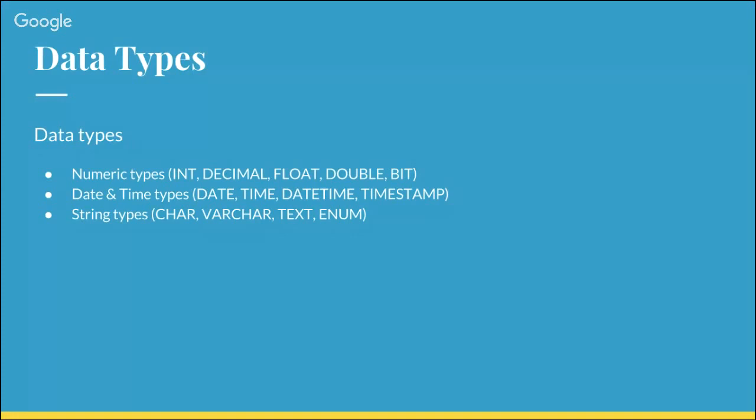Text is when you have really large strings to store. And I think at least on Microsoft SQL Server, you could store up to 8,000 characters at a time, and it's easy to search and sort through them. Enums, of course, define a set, and we'll walk through each of these examples going forward.